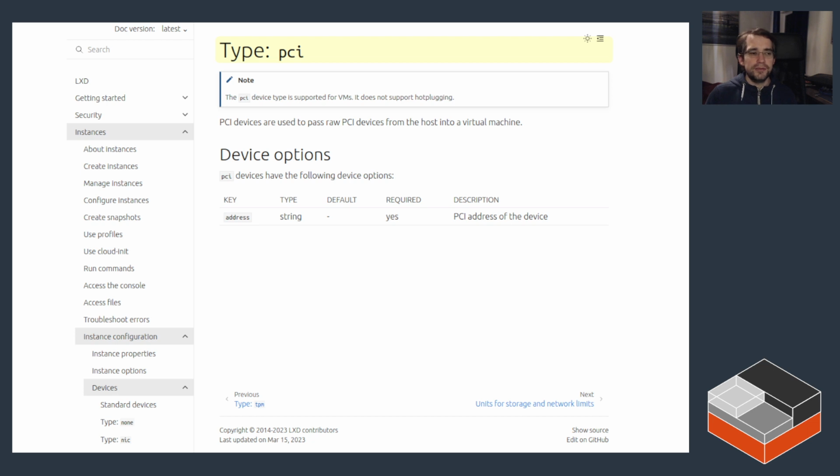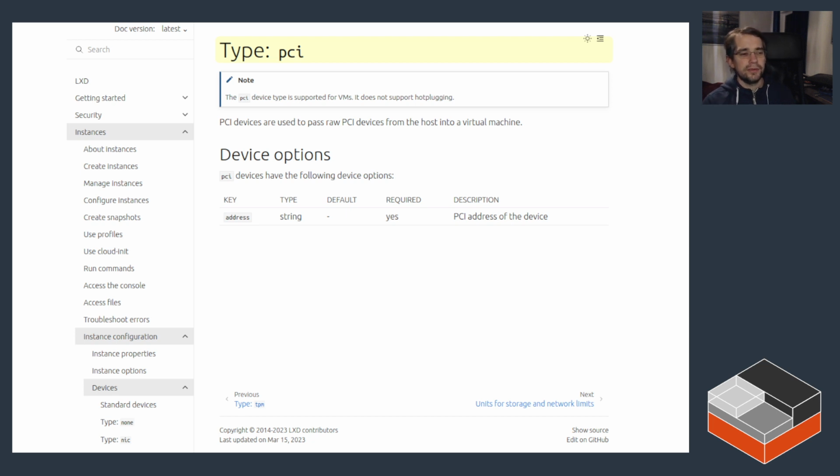Now that being said, for the demonstration, I don't actually have any such device. I'm going to be using a network card. This is going to work just fine. You can totally use the PCI device type directly with a GPU or network card. It's just making your life slightly harder, because you need to figure out the PCI address instead of using some other way of figuring it out, and there's going to be fewer checks done by LXD to make sure that your host system is not using that particular device.